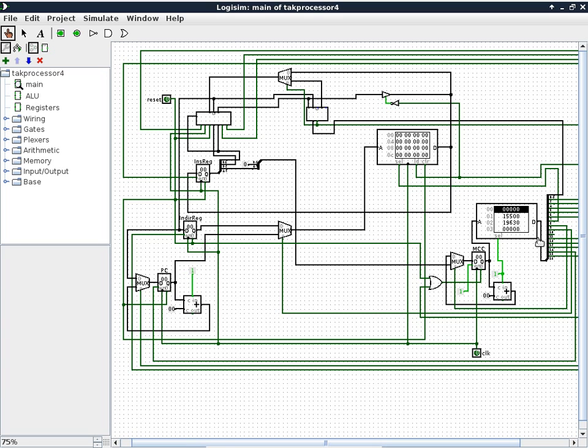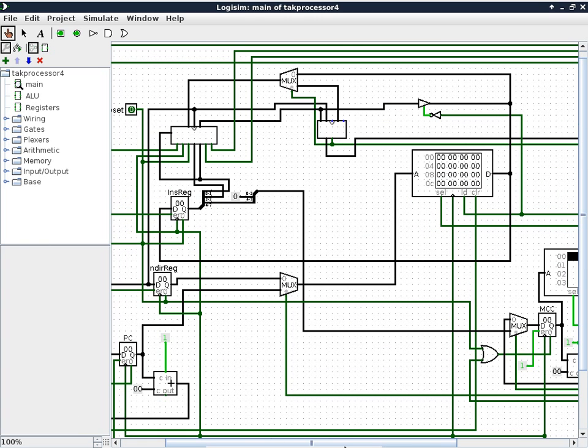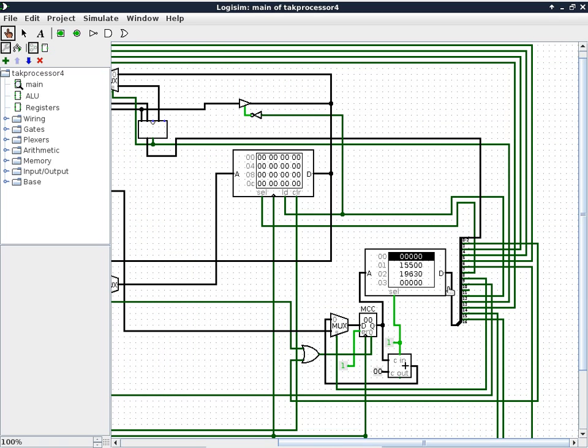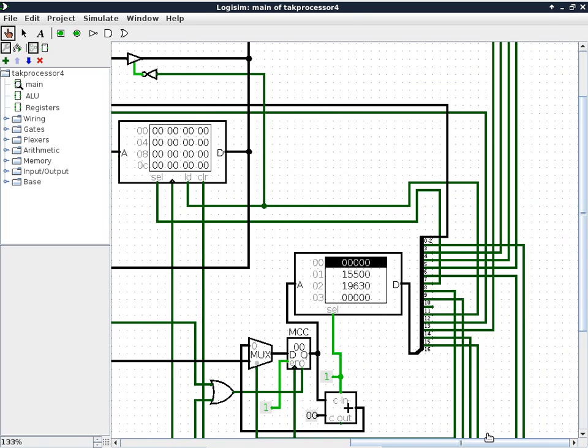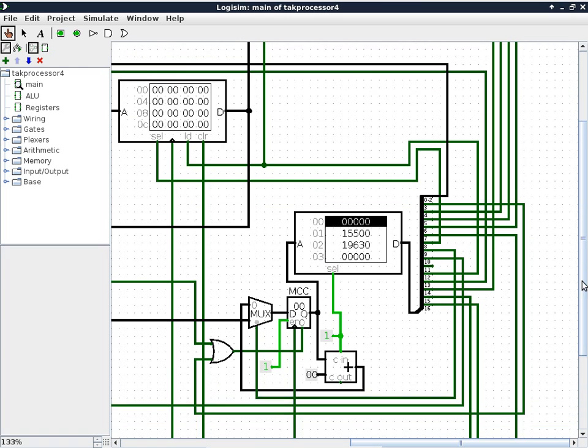You can also see that the ROM here, this is the microcode ROM. It is read-only, but it contains all the steps that you need in order to execute instructions. Let me just zoom in so you can see a little bit better. When you look at the microcode ROM, the width of the ROM output is now increased to 17 bits.